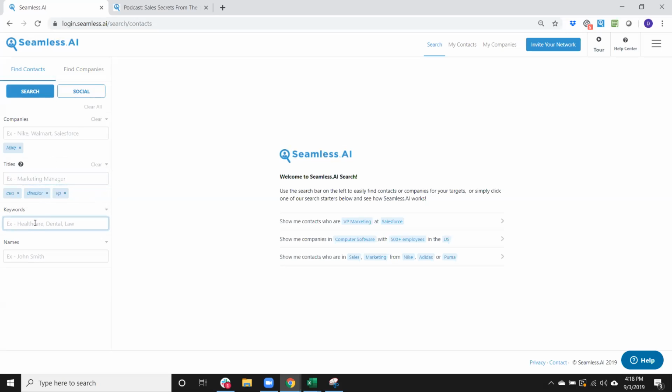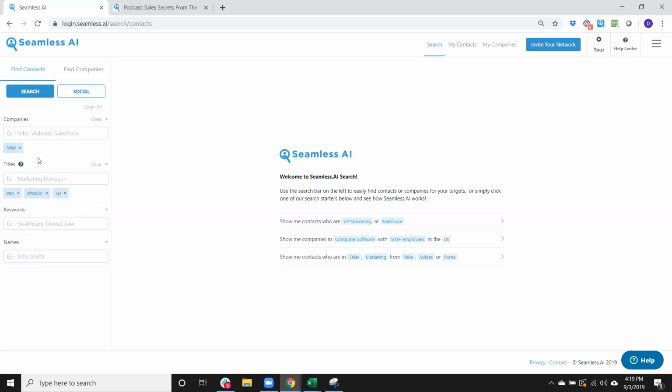Another way, the keyword function can go even wider than that. If I use a keyword like marketing, that allows me to bring in contacts who don't necessarily have marketing as part of their title, but there's something in their bio or their body of work or the other data that we're presenting back to you that indicates they're involved in marketing. They have influence. They may even be a decision maker. So depending on what your products and services are, what your sales strategy is, and how wide of a net you want to cast, you can use keywords to go very broad, even beyond title. And then you can use title to look for multiple levels in an organization to follow that power user behavior and cast as wide a net as you can.